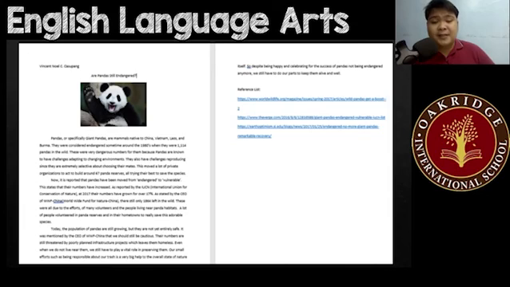So, for example, my question is, are pandas still endangered? So, you guys come up with your own question. Alright? And then, go to your research paper itself. And at the very end, by the way, those are just 2 pages side by side. It took me 2 pages for this. At the last part of the page, I put the reference list. It just says reference list. And then I paste all the 3 websites that I used. So how many websites you've used, maybe just 1 or 2 or 3, it's up to you. But paste them there.